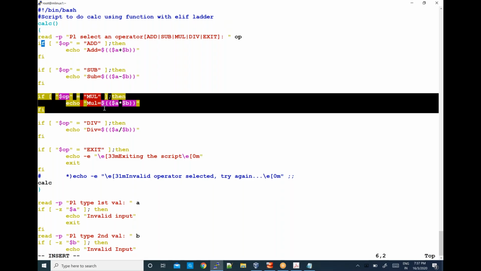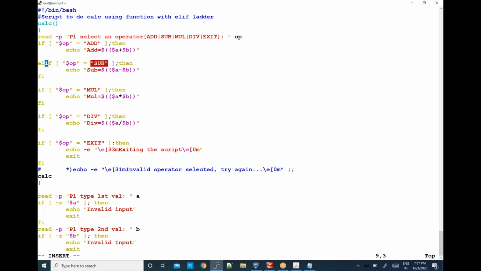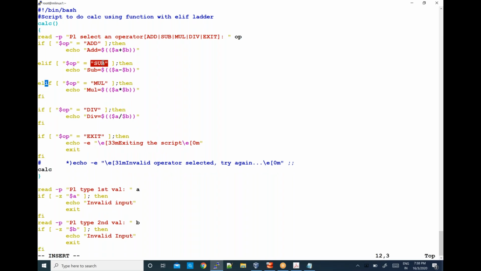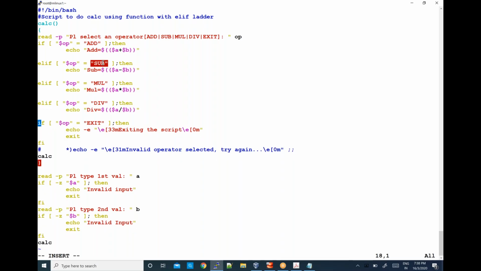See guys, first I will check, is it matching add or not? If it is not matching, then I'm not going to close the if condition. I'll say elif. If it is not matching the first condition, is it matching subtract? Then no need to close it. Next I'll go for the third condition. If the second is also not matching, check whether it matches the third. If that is also not matching, then I'll go for the fourth condition, and then the fifth condition.